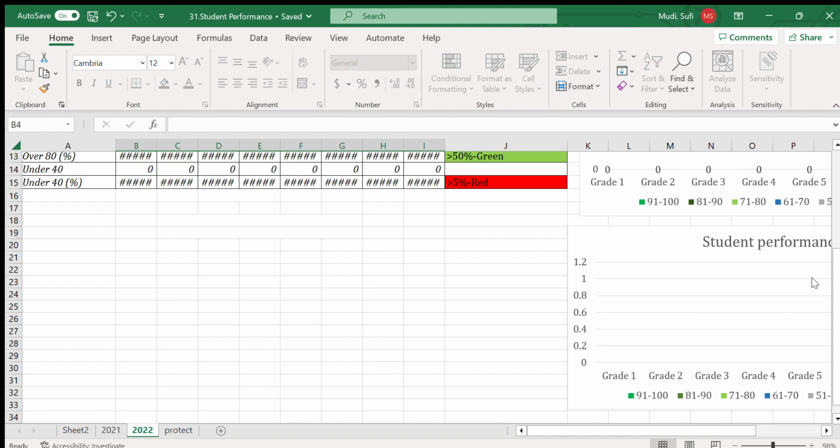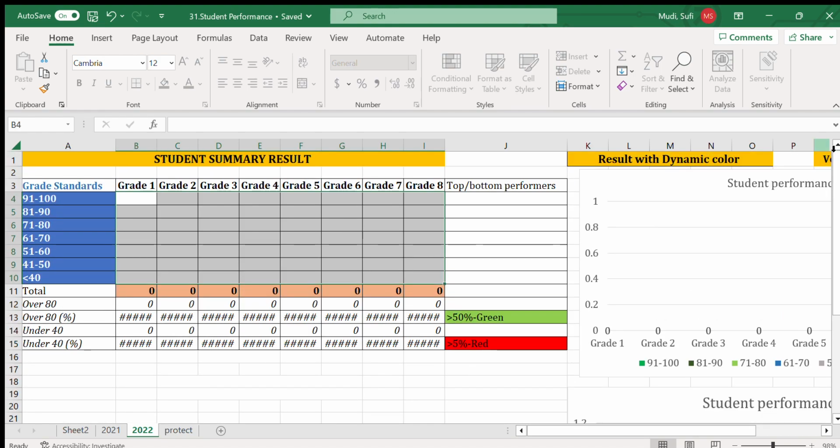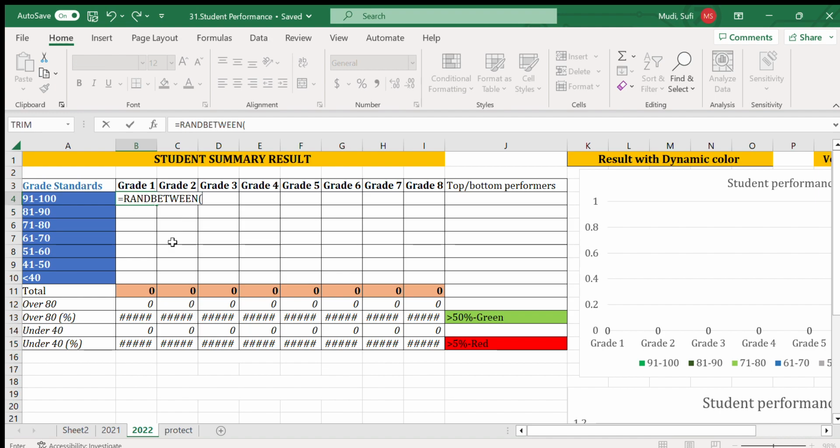For the time being it is empty, as you can see, but once we have inserted the data, it will automatically update everything. So for that, let's take a random number between 1 and 50.